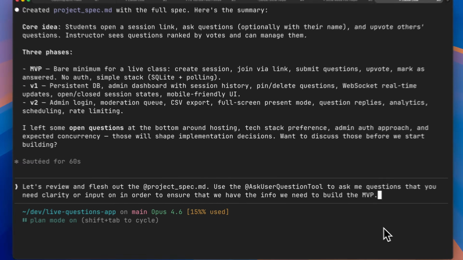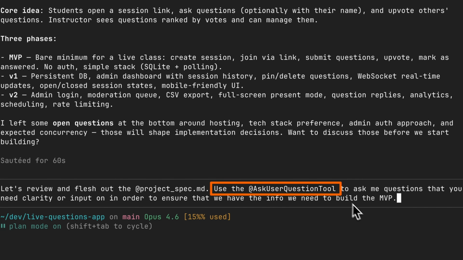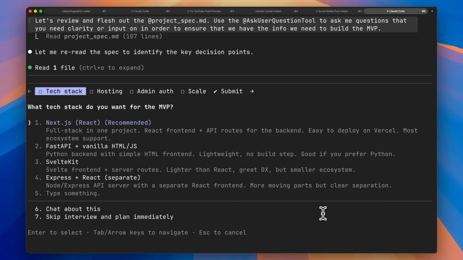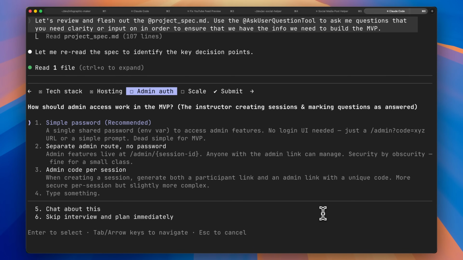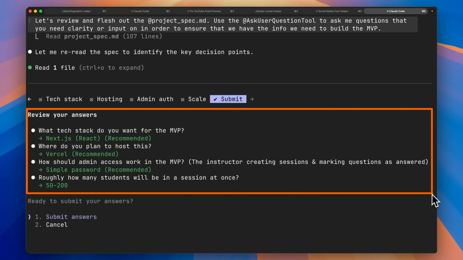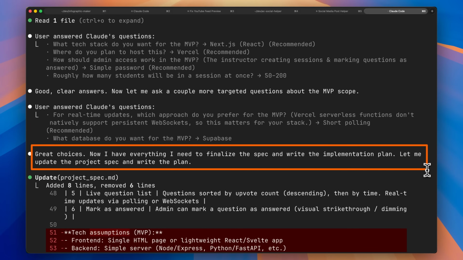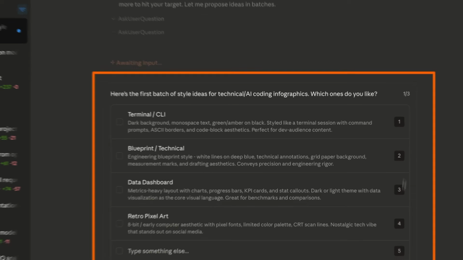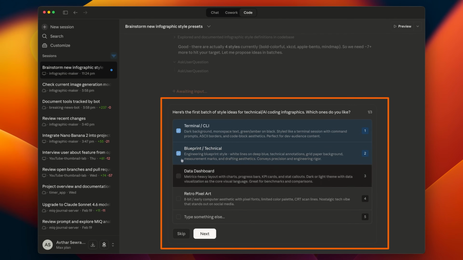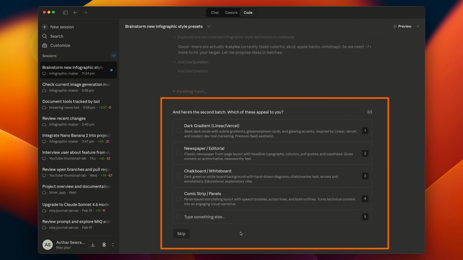A tip for getting the most out of plan mode is tip number 8, get Claude to ask you questions using the Ask User Question tool. When you start a task, tell Claude to use the Ask User Question tool to ask you clarifying questions about whatever you're trying to do, whether it's building a project spec, planning a new feature, or making a big change to your project. This is incredibly useful because it helps Claude surface things you might not have fully thought through or decisions that need to be made. By answering these questions, you and Claude get way more clarity about what you actually want and what matters for the task at hand. Next up, tip number 9, let Claude handle bash commands.